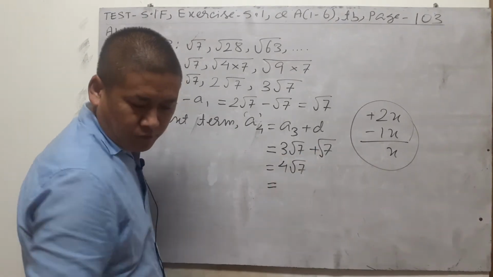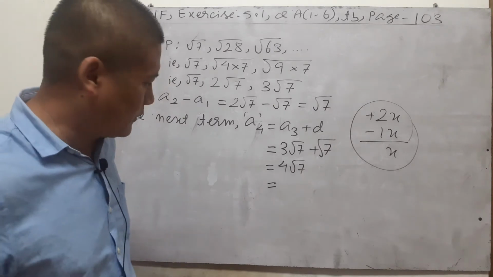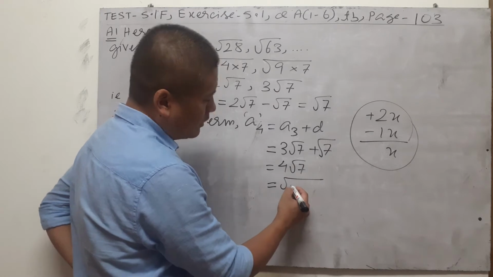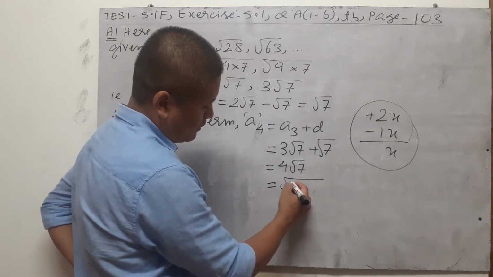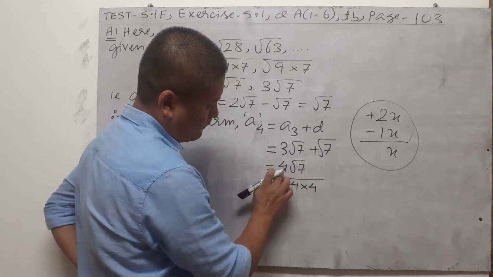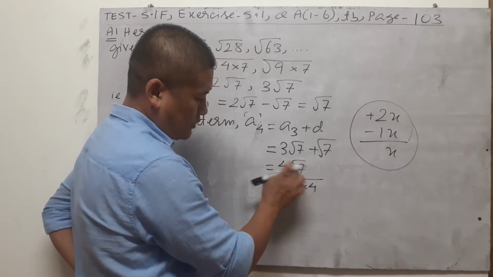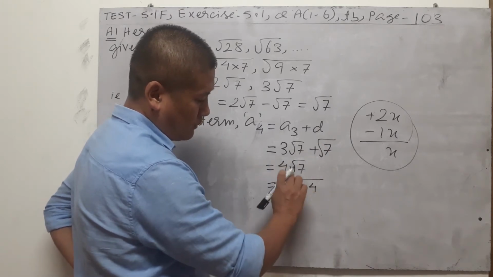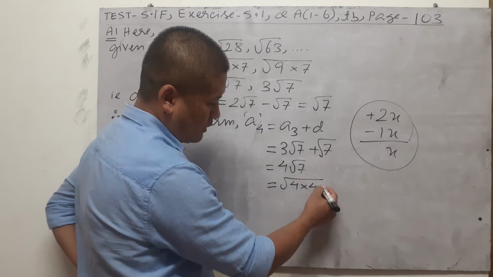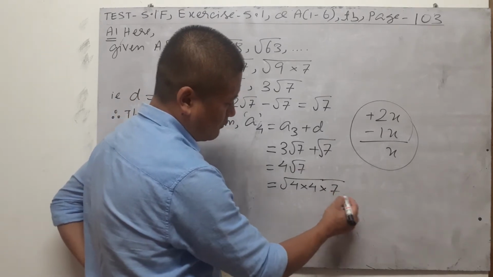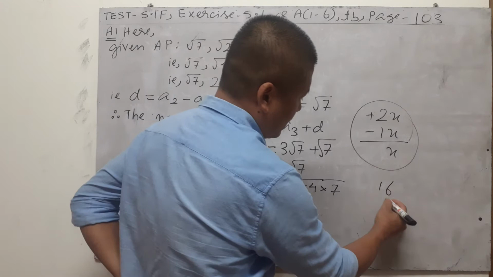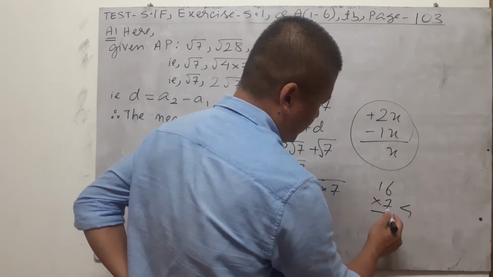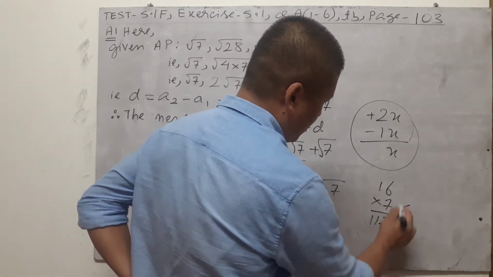Then we can convert it to match the choice answers 1, 2, 3, 4 there. We know that a number outside can be brought inside the root. How? It can be brought inside the root by making it double. 4 double will become 4 single out. So we're reversing the process. We're bringing it inside. Single 4 can be brought inside by making it double, and then 7 was there from before inside the root. So 4 4s are 16 and into 7 is our answer. 7 6s are 42, 4 in hand. 7 1s are 7 plus 4 is 11.